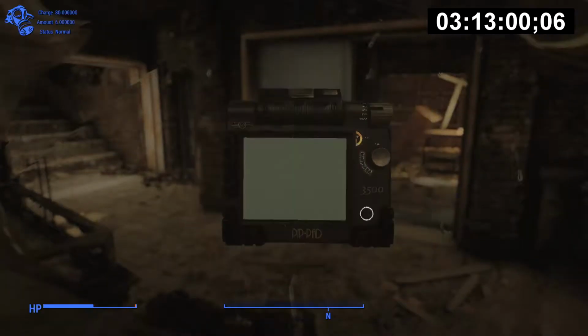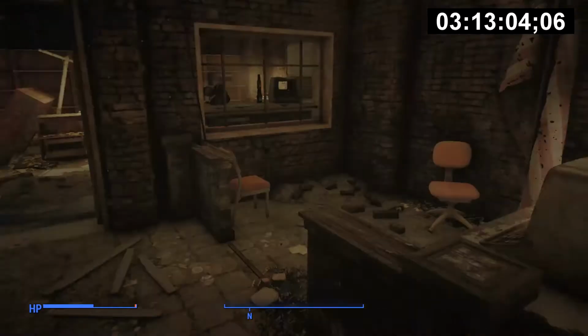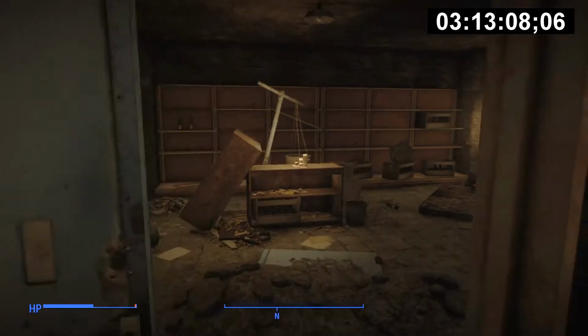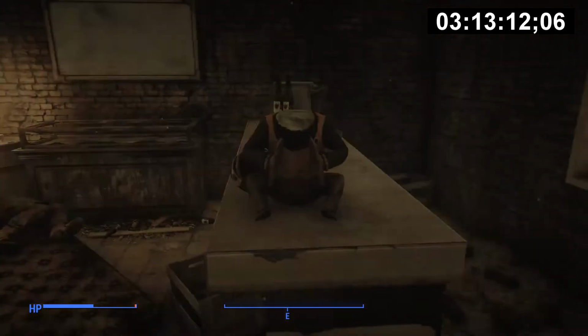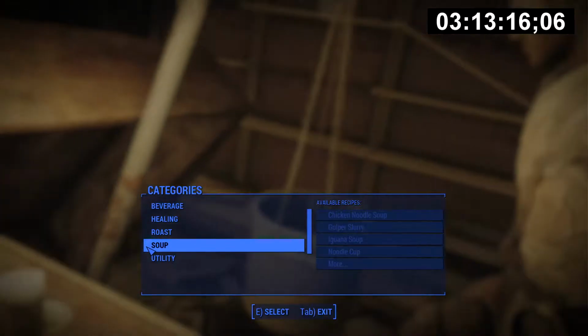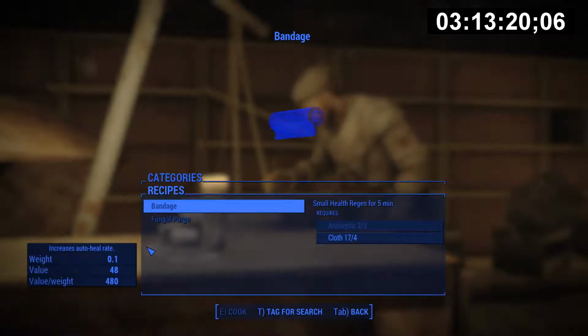Correct? Yep, there we go, got the animation and everything. This is good, and taking it off does not cause us to take radiation damage. Fantastic. That is working perfectly. Now, bandages. If we take a look in the crafting station, what do we need for bandages? Oh, we need more antiseptic.